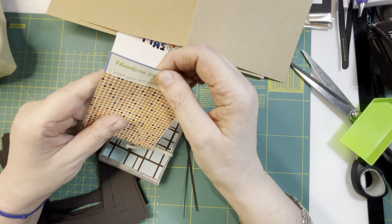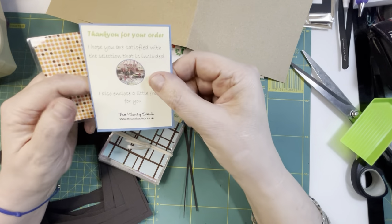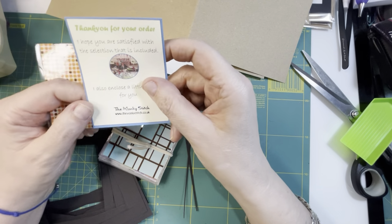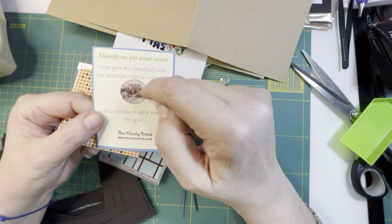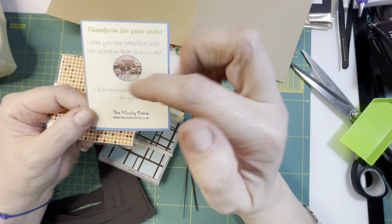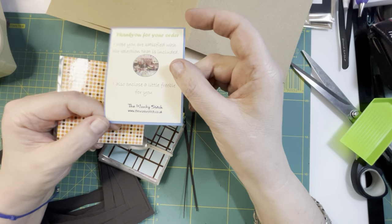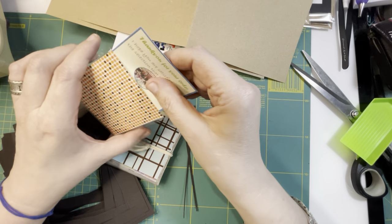So I've just printed out a piece of paper, posh paper, even though it's come through a bit. And it's got, thank you for your order. Hope you're satisfied with the selection that is included. And there's me when I did the Pontefract Licorice Festival one year, and I enclose a little freebie for you. And it's a wonky stitch. So that's one way I use these things up.